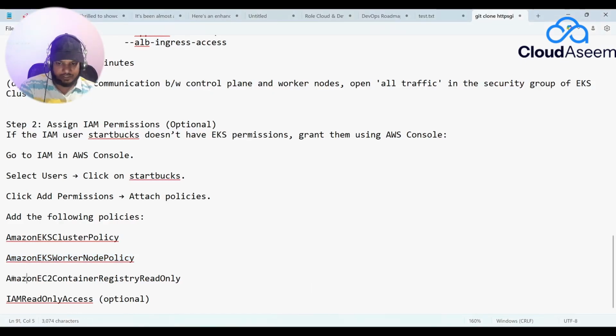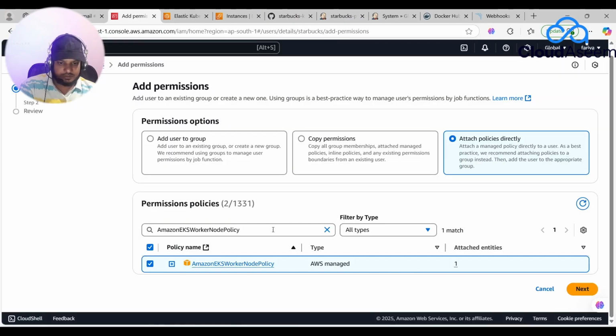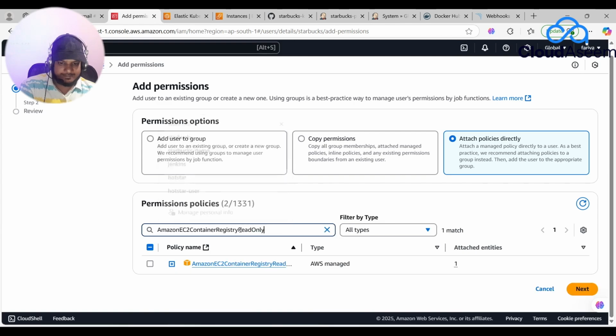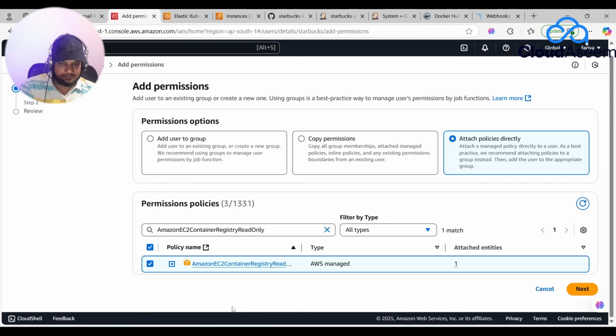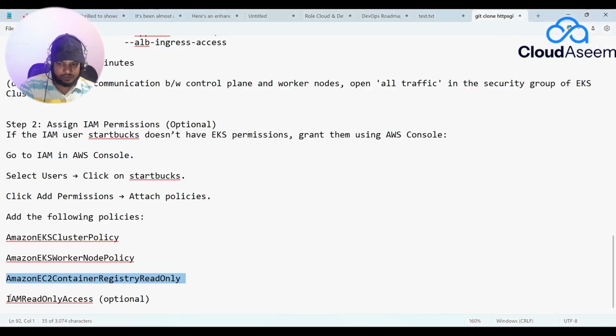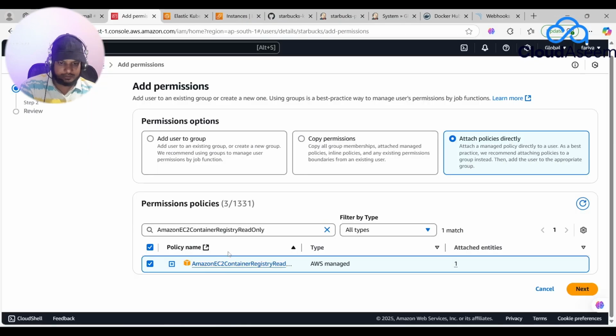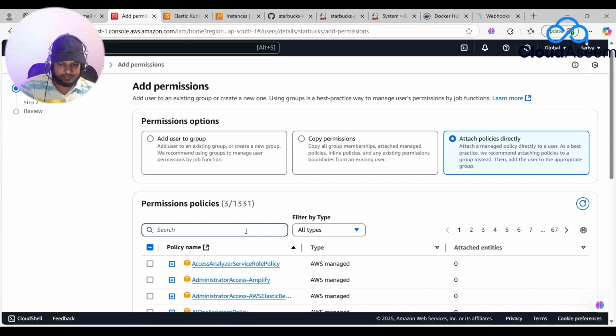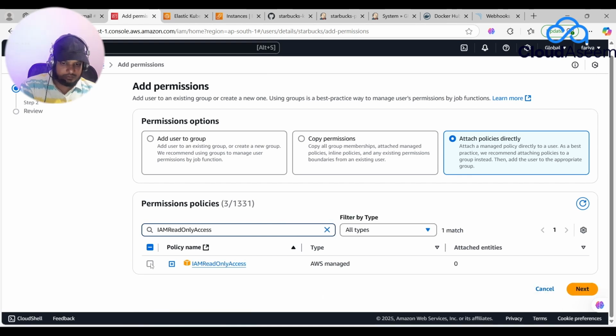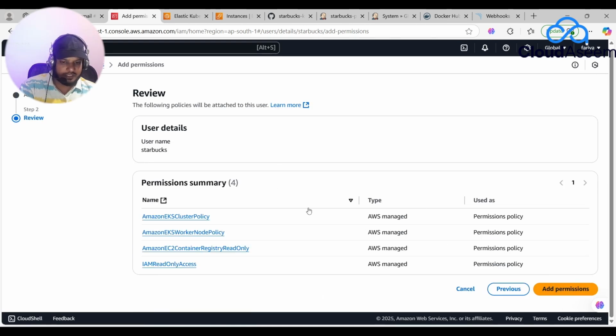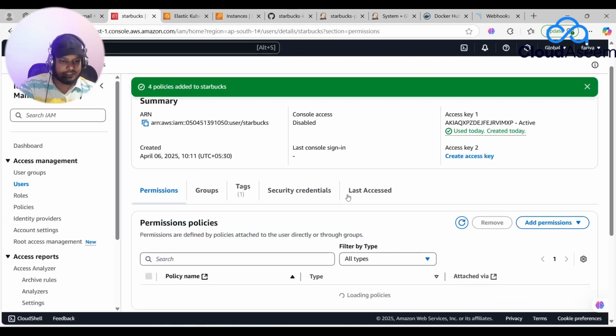Then afterwards, I need to give it AWS read-only permissions. And then afterwards, I need to add IAM read access. So I'm going to attach these policies in addition to the existing permissions.